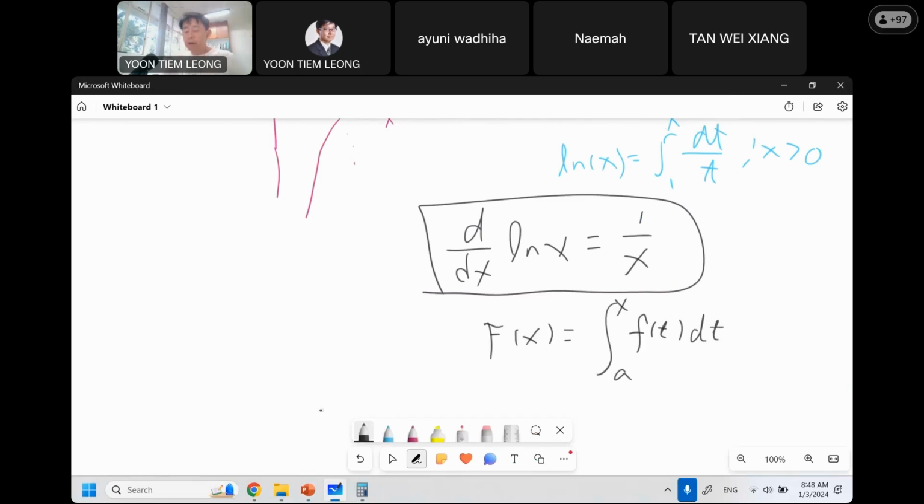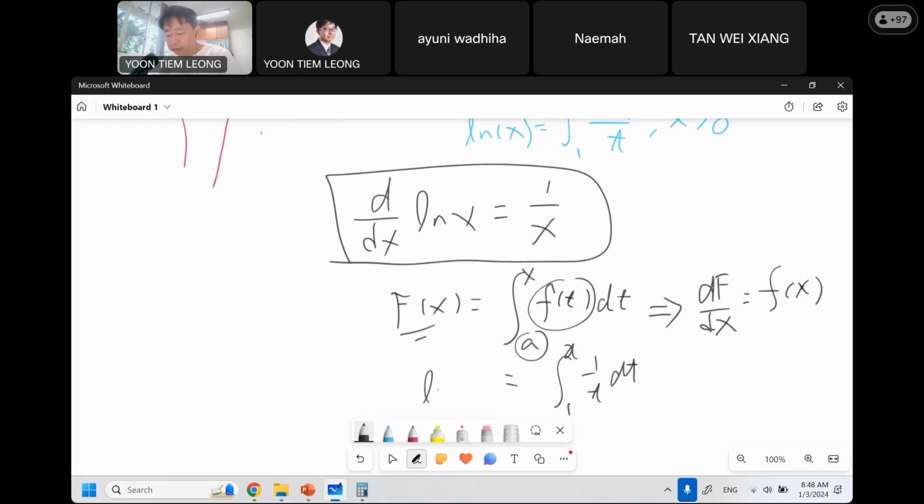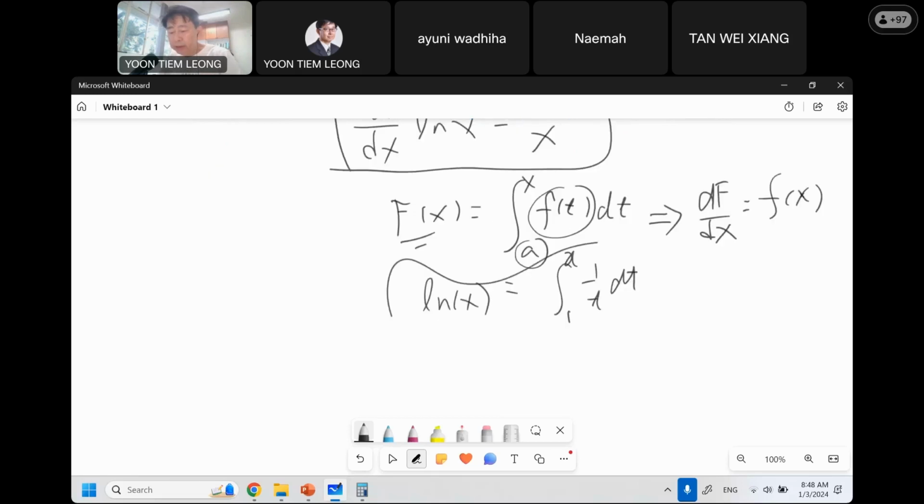The function we encountered when we defined the first part of the fundamental theorem of calculus, we have proven that the derivative of the capital function F(x) is simply the integrand function small f in the definite integration. The f of t is replaced by 1 over t, and the a here in the definition of the natural log is 1. Here the capital function F is named as the natural log. Then you can easily recognize that d/dx of ln x is simply equal to the expression of the integrand function, 1 over x.